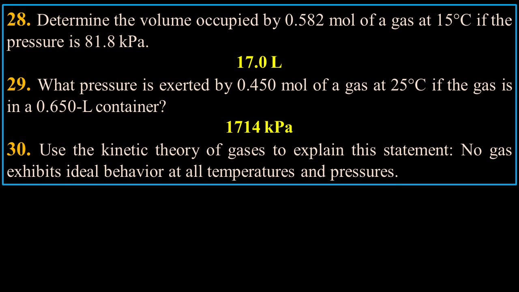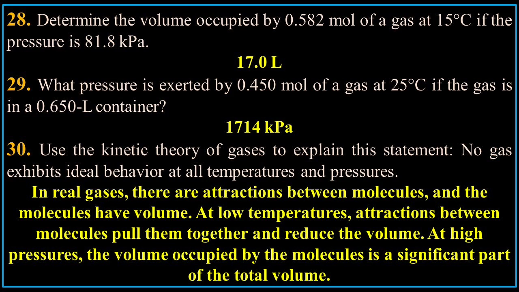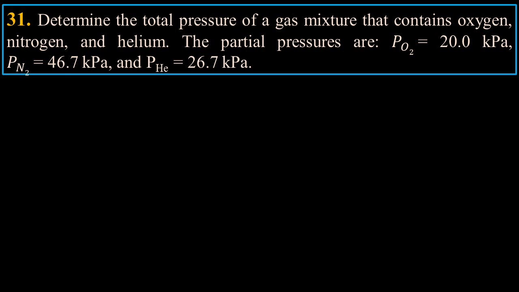Use the kinetic theory of gases to explain this statement. No gas exhibits ideal behavior at all temperatures and pressures. In real gases, there are attractions between molecules and the molecules have volume. At low temperatures, attractions between molecules pull them together and reduce the volume. At high pressures, the volume occupied by the molecules is significantly part of the total volume. So the intermolecular forces become very important.